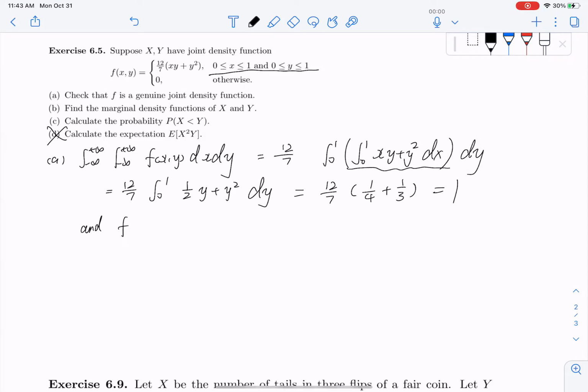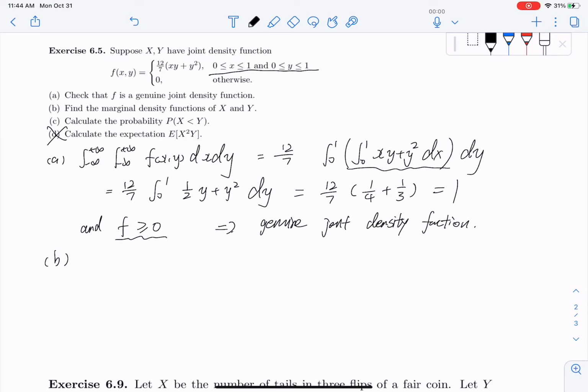And don't forget, we need this f to be greater than or equal to 0. You don't have to say a lot about that. It's kind of obvious, but when it's straightforward, you should at least write something like this to tell us that you considered this condition and that this f function satisfies both of them, so that it's a genuine joint density function. But if sometimes f is not clear for us, you need to say more or show more to prove this condition is satisfied.